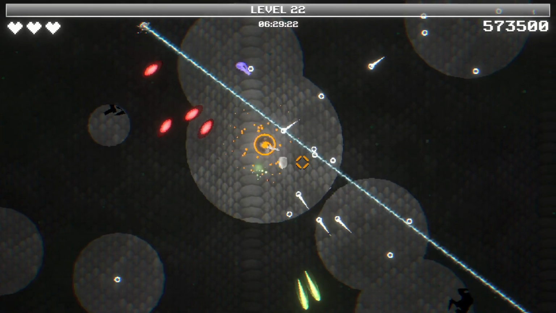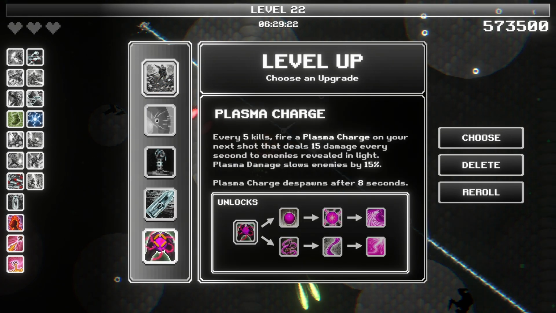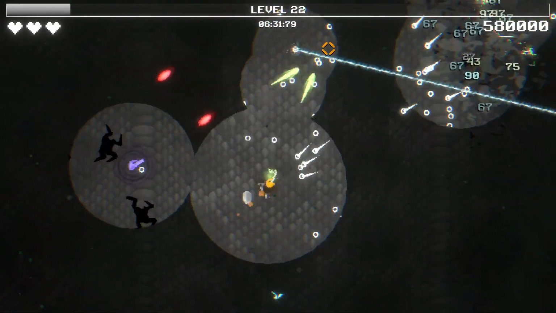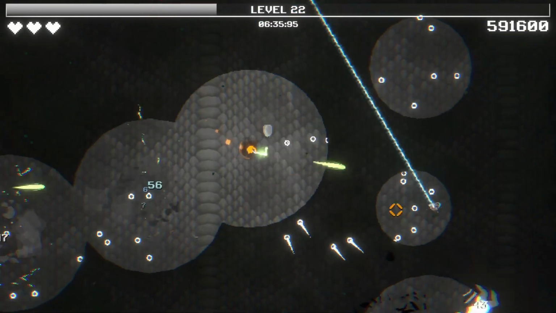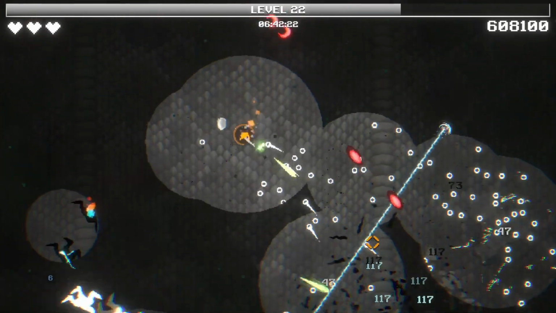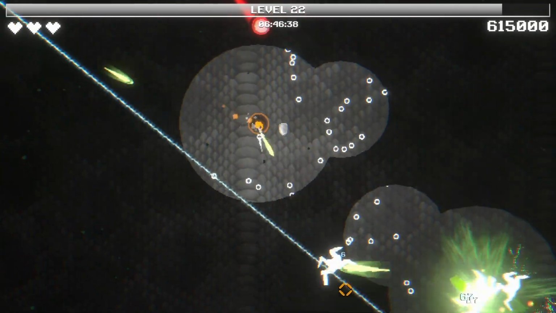I will say, though, that the magnet experience messes me up sometimes. I think something's coming at me. Sentry, we still can't get to this bottom one. Sentry kill streak. Unless it's changed. I don't think it's changed. Previously, you were able to do both paths on an upgrade tree. I'm pretty sure you can still do that.